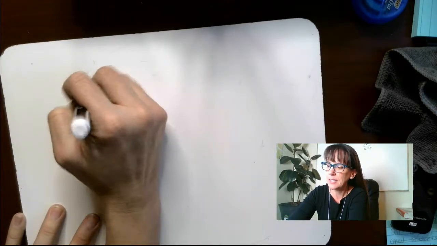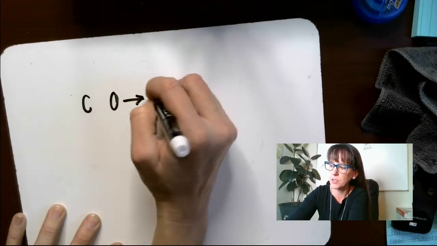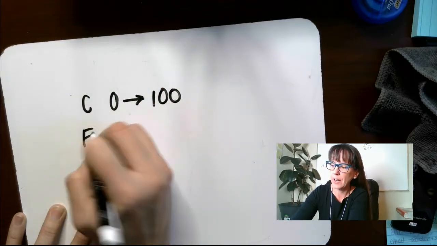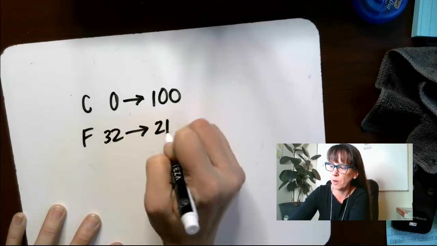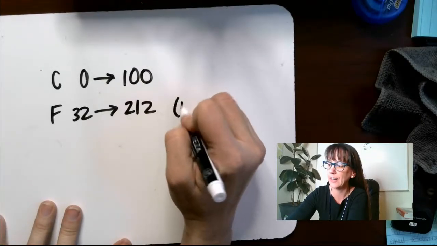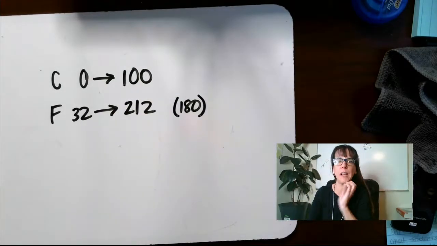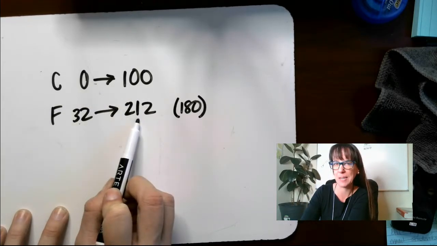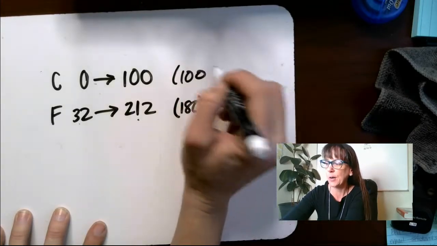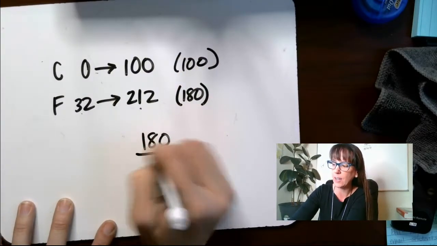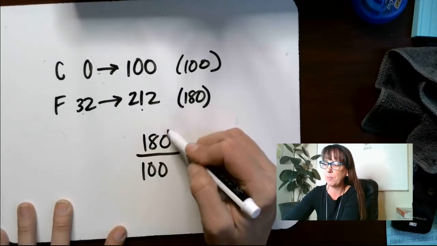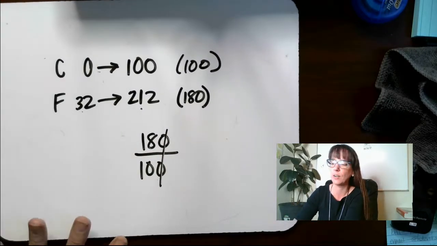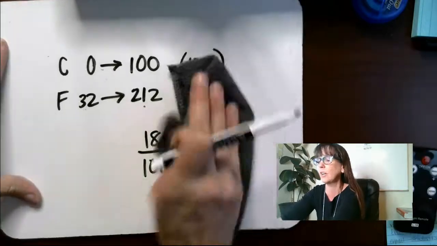All right, you guys. So previously we said that Celsius from 0 to 100 was Fahrenheit 32 to 212, right? And that was 180 degrees. So if we do a little bit of reducing on our math here, 1/10 of this would be 18 here. Does that make sense? I don't know why I didn't see it earlier. So basically just dividing 180 over 100, for 10 degrees it would be about 18 degrees. Again, this is something to write down. I hope you're taking notes on this lesson because you will use those notes.